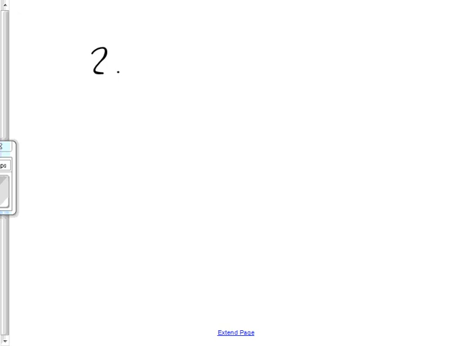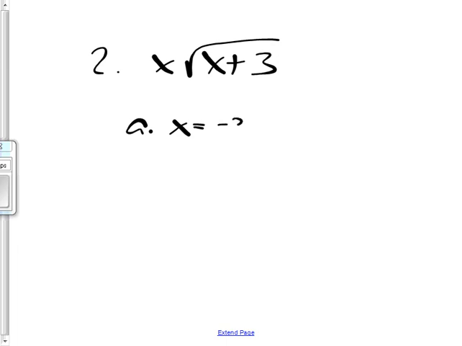X times root x plus 3. All right, this one's a little different because it doesn't have a denominator. Can you still do something to it to make it crash? Yes. You could put negatives underneath that square root such that it'll crash, right? So, all right, so the questions are A, what will make it equal 0? For part A, just what would make this equal 0? If x was equal to -3, that would make it equal 0. It doesn't crash it, it makes it 0. Square root of 0 is 0.